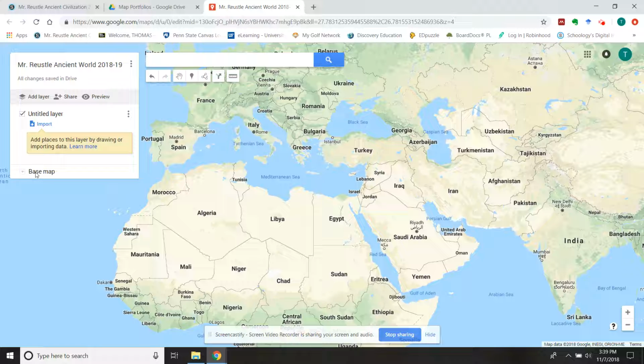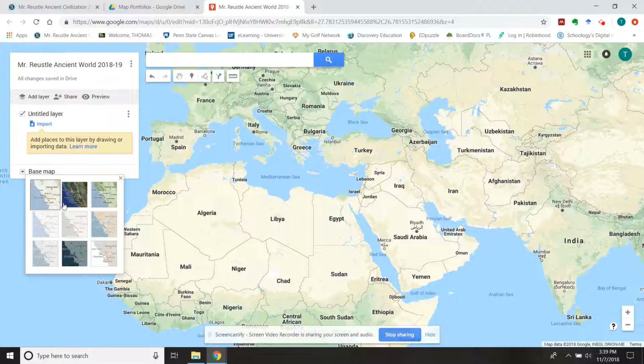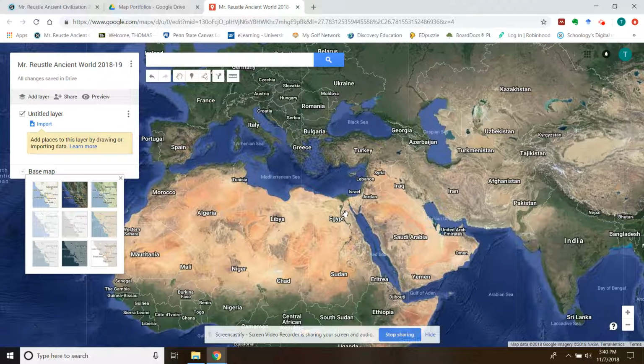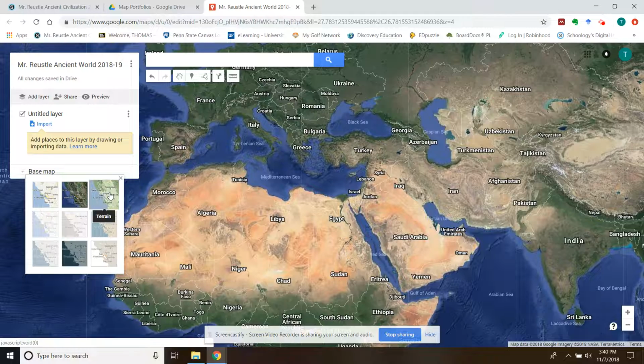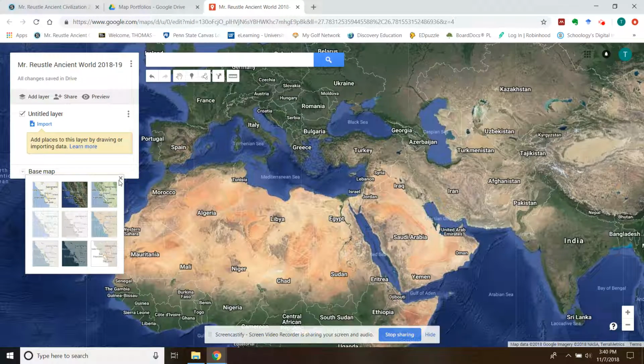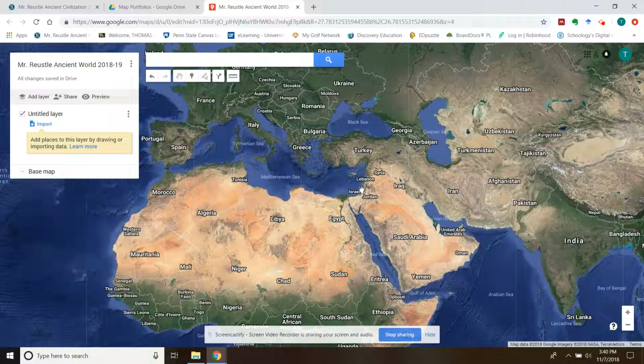You'll notice on the bottom side here where it says base map, you go ahead and click on this option here. It's going to give you some additional styles. One that I particularly like, this one here is not bad at all. I do like this one. Just looks a little neater. You can certainly pick whichever base map you want to go with. So maybe you want to stick with this one for right now. You can just close out of that, and then here you have your map.